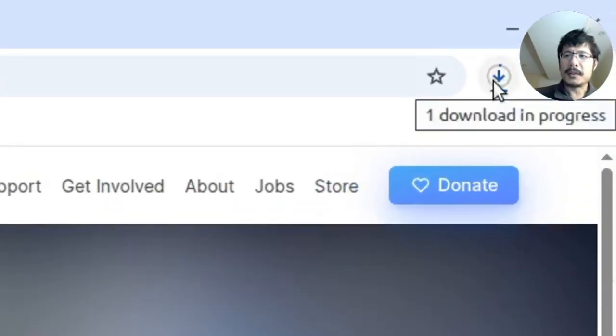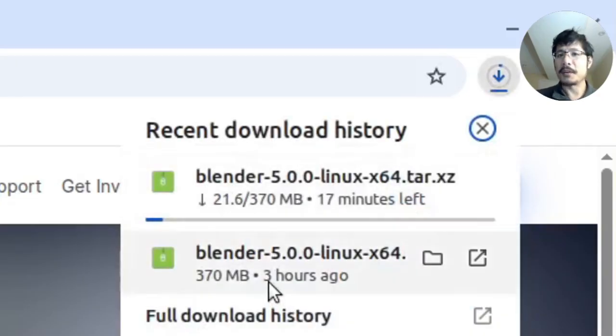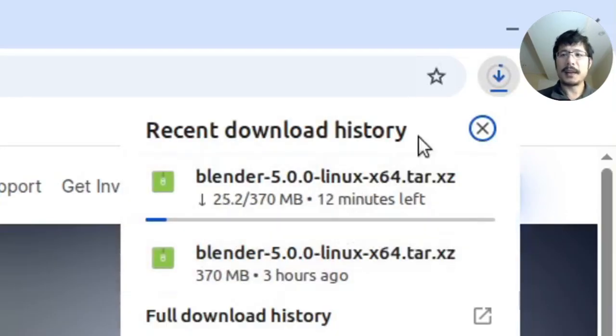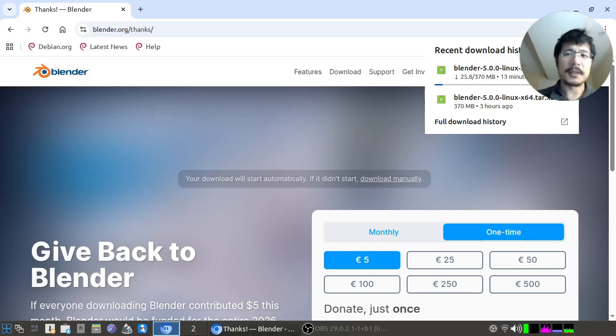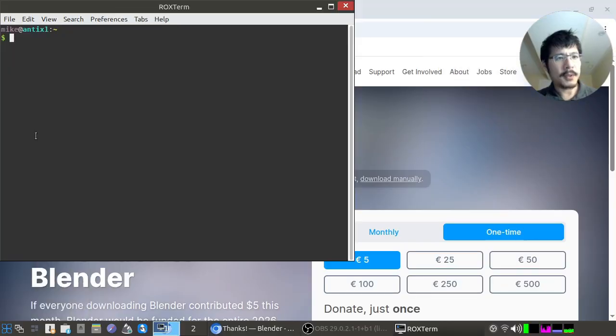So here we can see this is actually the first day that Blender is available, and it is taking a while to get. So you can see here I've already grabbed it just in case it would take a long time again. So let's go ahead and go to my already downloaded version so I can show you how you can do this inside of Linux. So I'm going to go into my terminal.